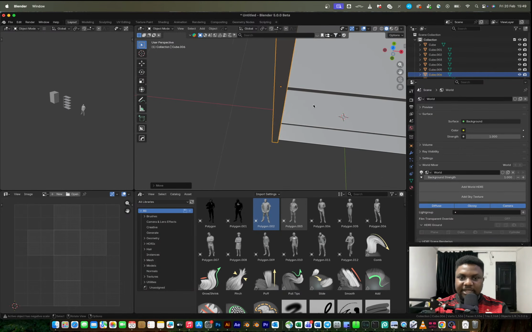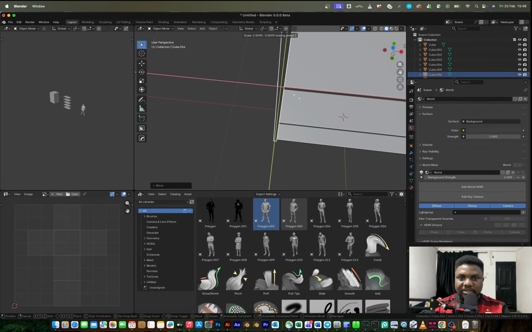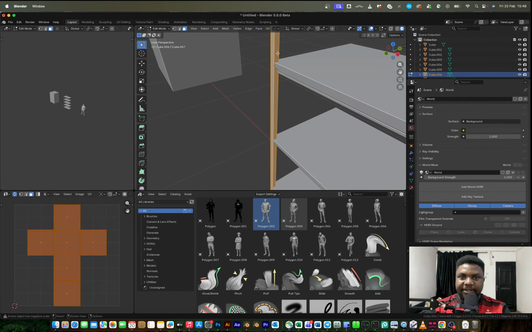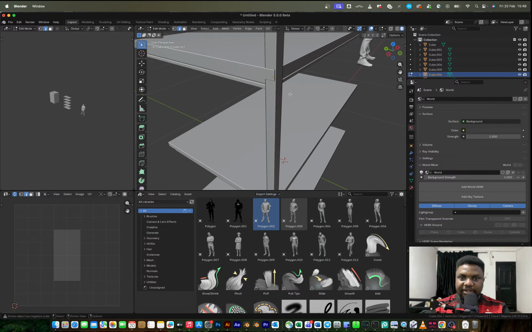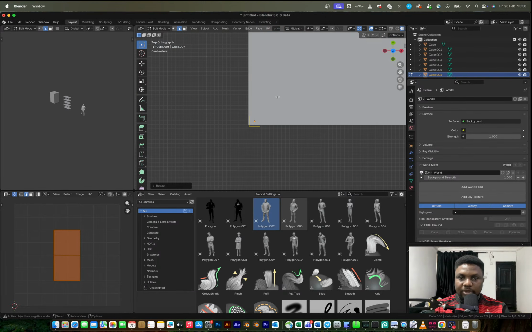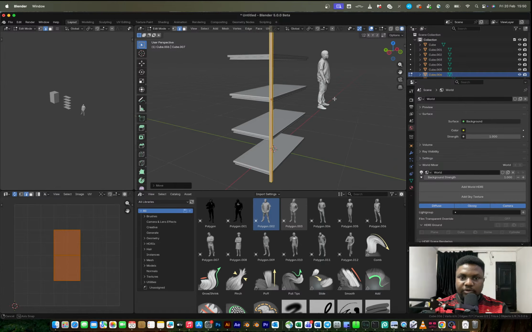Right? With this, I can S Shift Z, scale this down, and right here, I can select this and just delete these vertices. So now we have an L shape for this right here. I'm going to scale this and just go to the top view and move it out of the way, just like so.